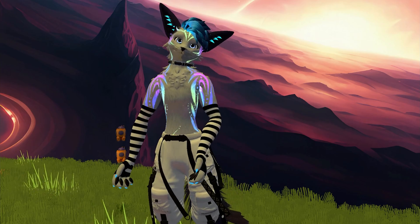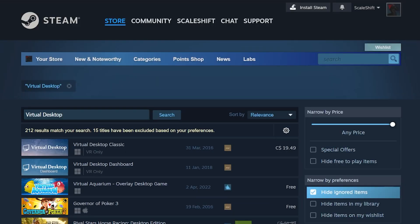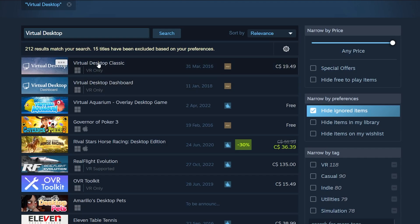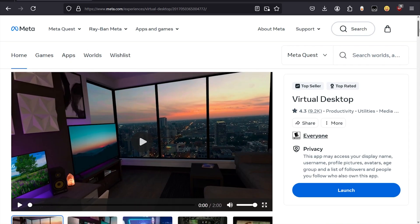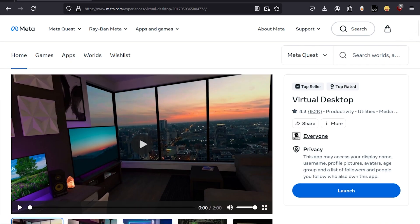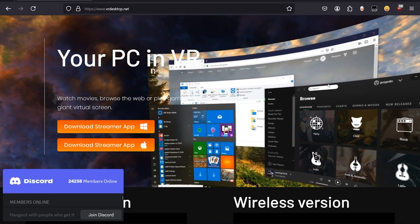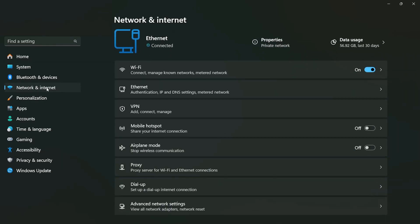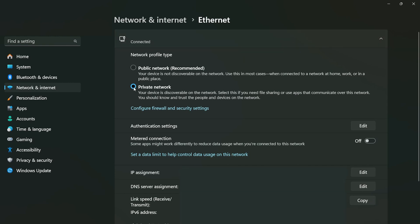That's most of the physical setup done. You're going to want Virtual Desktop if you don't have it already. Something confusing here is there are older versions of Virtual Desktop on Steam — they're entirely different programs and not what you need. To get the right one, log into the Meta Store on your headset or desktop, making sure you're logged into the right account. This is the software your headset will run. There's a companion app that runs on your desktop called Virtual Desktop Streamer, and you need to get that too. Your headset and computer need to be on the same internet network, and it's preferable for your computer to be plugged into Ethernet. Also set your network to private in your Windows network settings.